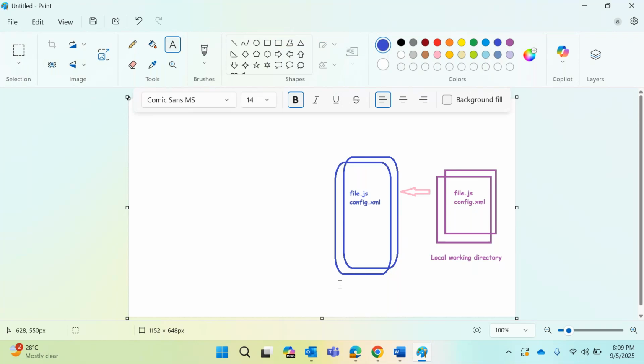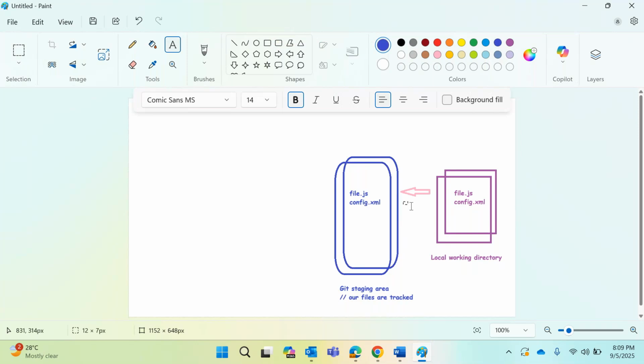But what exactly is this blue color, right? So we call this the Git staging area or Git tracking area. This is where our files are tracked. When I say track, Git will understand what changes you are making, whether it is an addition or a rename or a delete or a modification or anything for that matter. So Git is going to do that. So how do I send the changes from my local working directory to my Git staging area?